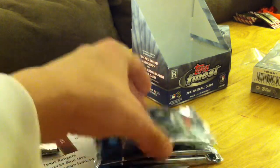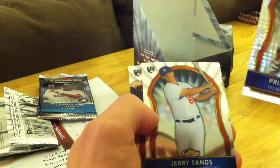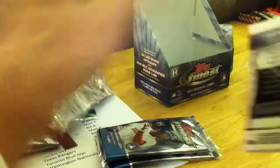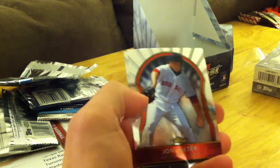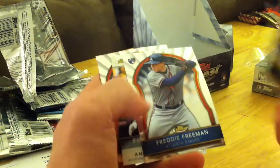That is numbered at 149. Brent Morrell, Alex Rodriguez, Prince Fielder — that's not an X-fractor, but it's a refractor of some sort, numbered at 299. Jerry Sands, Dylan G, Julio Teheran, Chipper Jones, Ryan Braun, Jordan Walden, Anthony Rizzo. Jose Bautista, Joe Mauer, Danny Espinosa refractor, Jon Lester, and Joey Votto. Last pack out of the first mini box: J.P. Aaron Seabia, Freddie Freeman, Finest Moments Andrew McCutcheon, Starling Castro, and Cole Hamels.